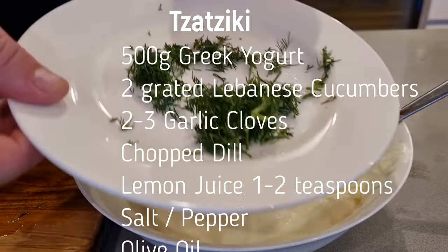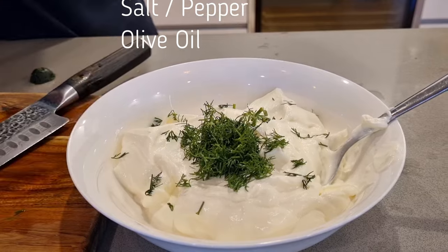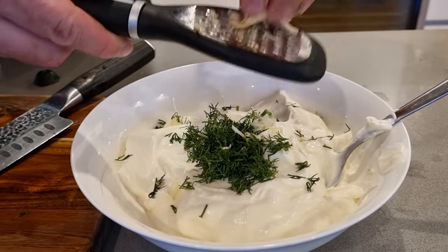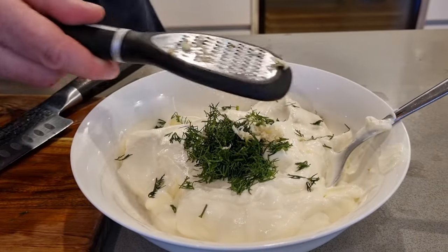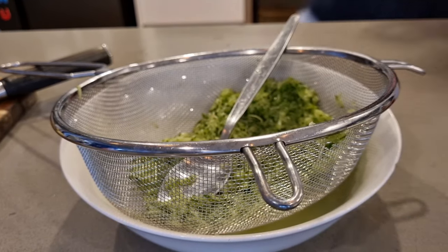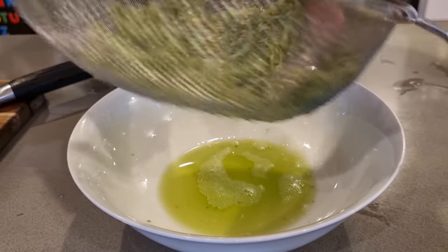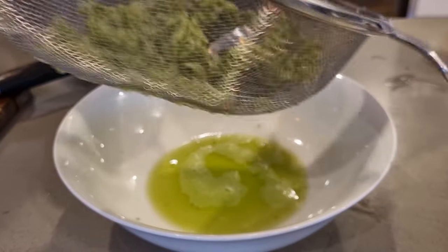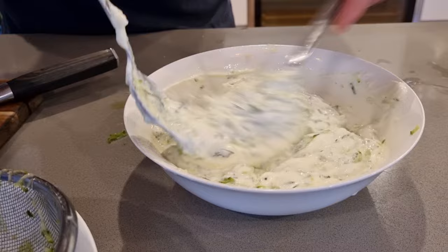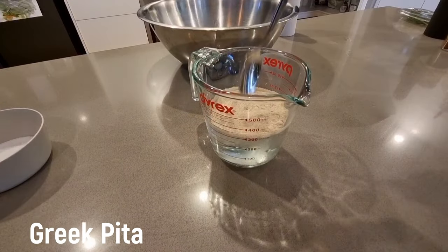And then grate two to three cloves of garlic. I went two today because I'm going to use a lot of this tzatziki later in the week and that garlic will really infuse over the week. If you're going to plan to eat it all in a day, three cloves will be fine. Then probably the juice of maybe a third to half a lemon. After straining out the cucumber juice I'll tip that out and let it sit for a few more minutes to get the final little bits out, then mix that all together with the rest. Add in some salt and pepper and some good quality olive oil. I'll pour that straight back into the tub and let it sit in the fridge for a while.